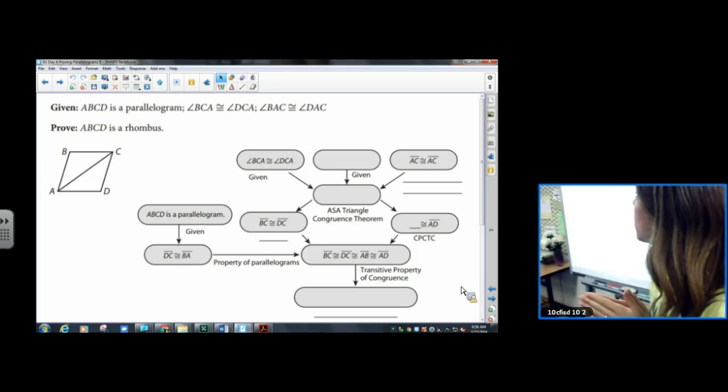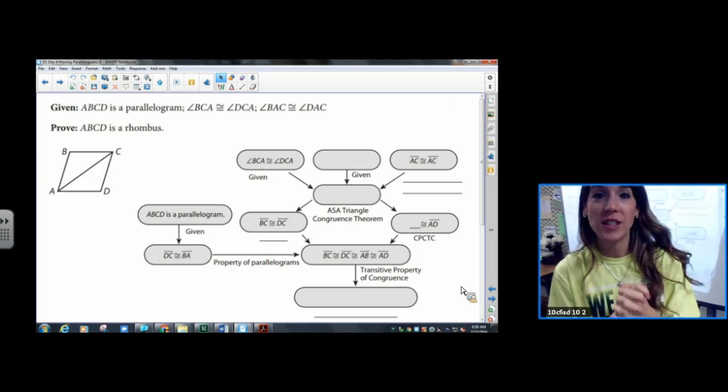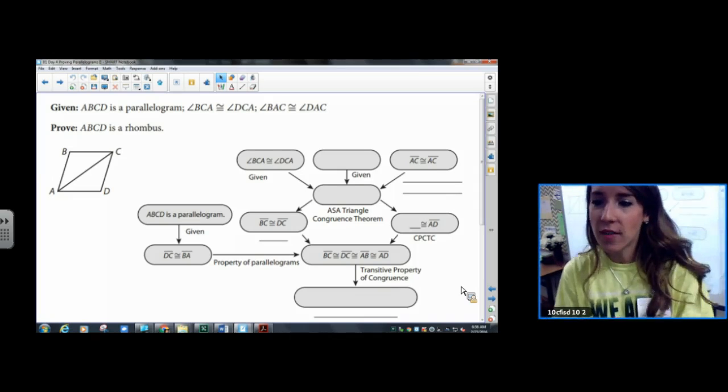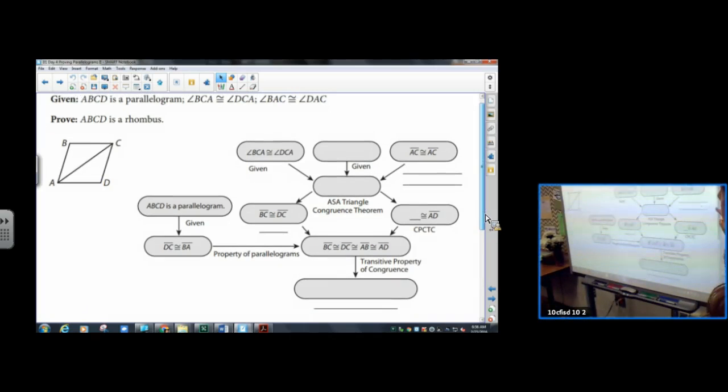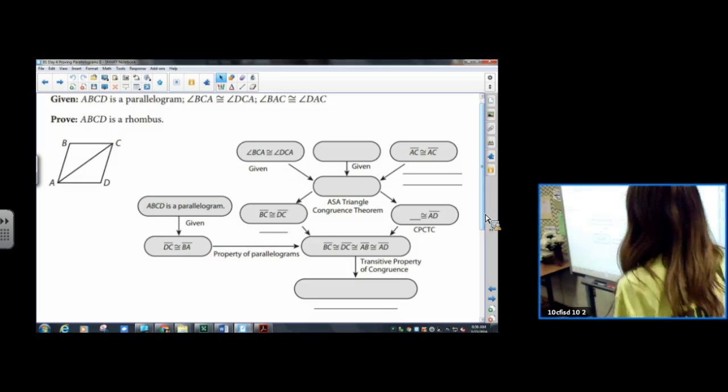This is the last one we're going to go over. This was from day 4's lesson. Your teacher might not have had time to get to this proof in the lesson, and so I'm going to go over it on this little proof video. Alrighty, we know the drill.